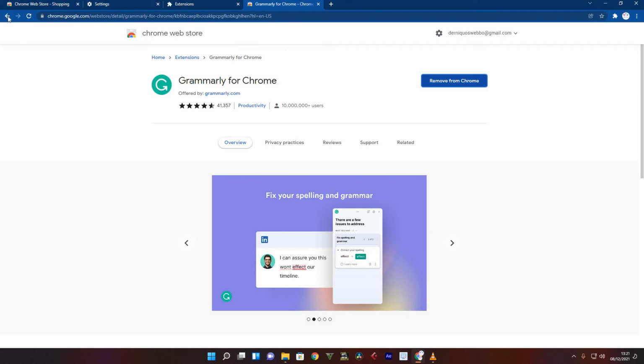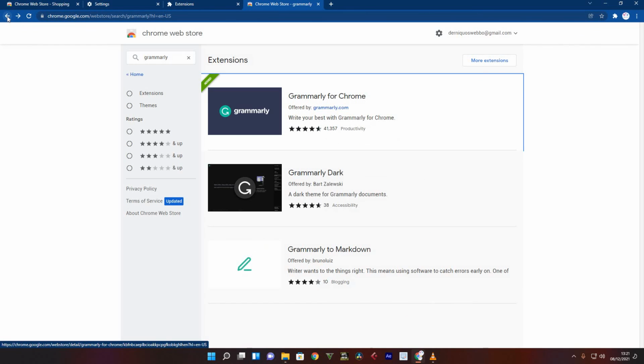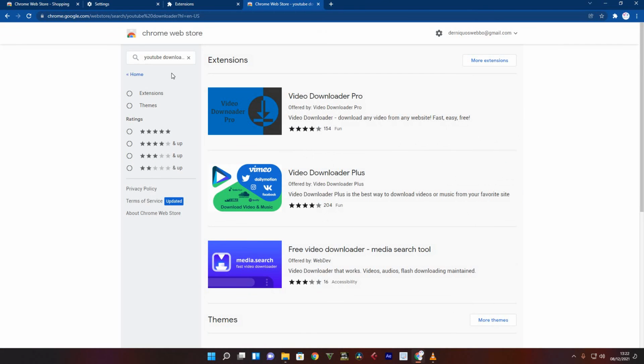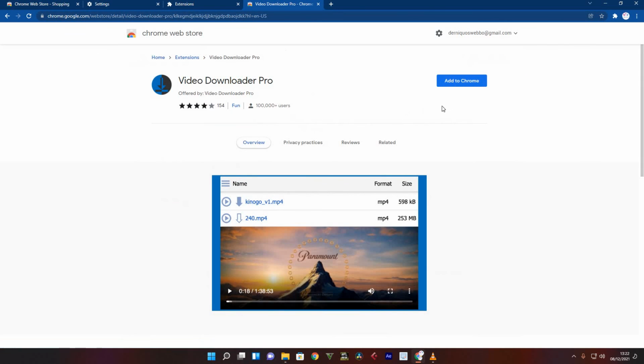You go back. If you want to download videos on YouTube, you just come here and type YouTube downloader. On YouTube, when you type YouTube downloader, just click enter or the search button. You get a notification indicating that the add-on has already been installed.